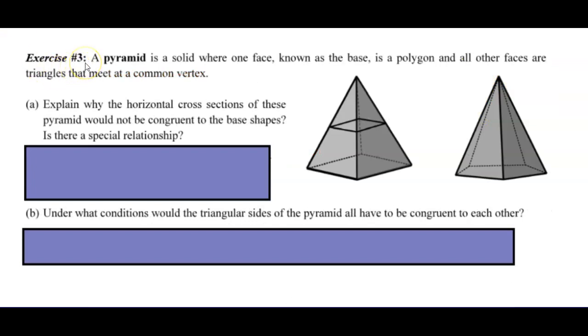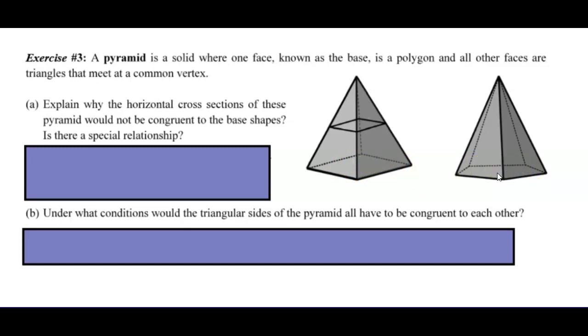All right, pyramids. Pyramids are similar to prisms, except that they only have one base instead of 2 parallel faces, and then they have all of these surrounding lateral faces as well. So what happens is that one base has a series of triangles emanating from those edges, and they end up meeting at a point. They taper to a point. So they meet at a common vertex. The base could be a square, could be a pentagon, could be any polygon really.